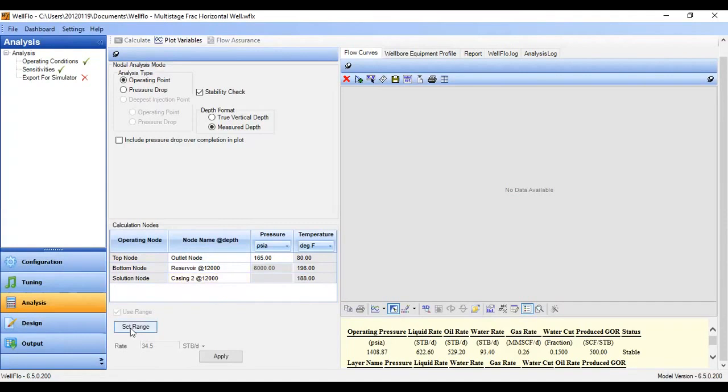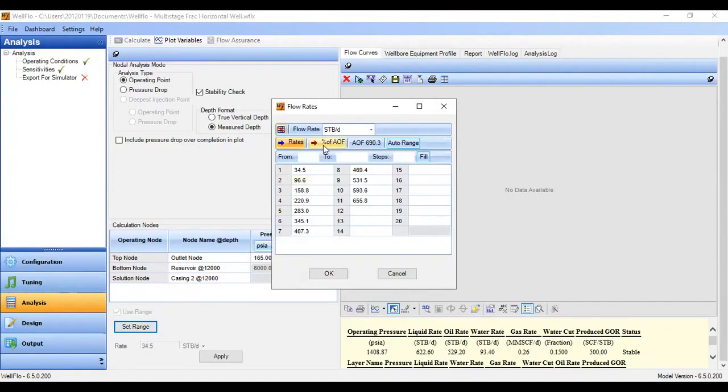Now we click set range. Okay, we can select the rates to be generated or to be shown in the IPR. We can click either rates or percent of AOF. In my case, I prefer percent of AOF from 0% to 100%.